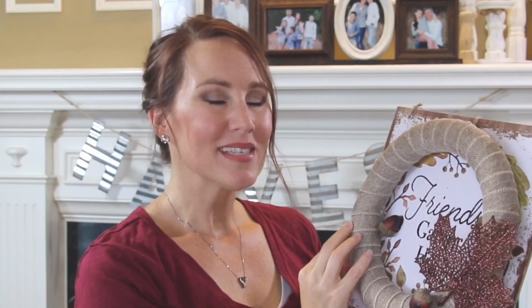Now I'm gonna go ahead and put this little wreath sign that I made a couple weeks ago. I like that it has that circular shape within it. I always tend to put wreaths back onto my mantle. I love the fact that they have that softness of that circular shape. Even though this does have the square sign behind it, it still has that round shape. So it's just something added.